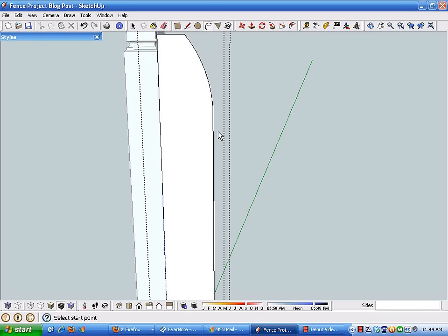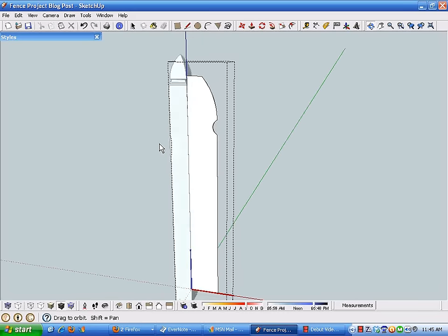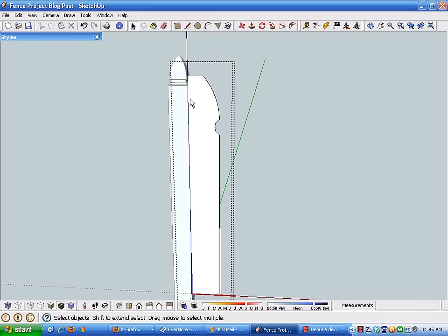Now I'm going to draw a second arc to represent the little notch in the side. As I drag my arc tool up this vertical line, it's showing a little red square. And then all of a sudden it turns to a green circle. That way I know I'm at the end of the straight line and the beginning of the curved line, which is where I wanted to be for this. And I'm going to draw a little arc here. That gives us half of the profile of that.